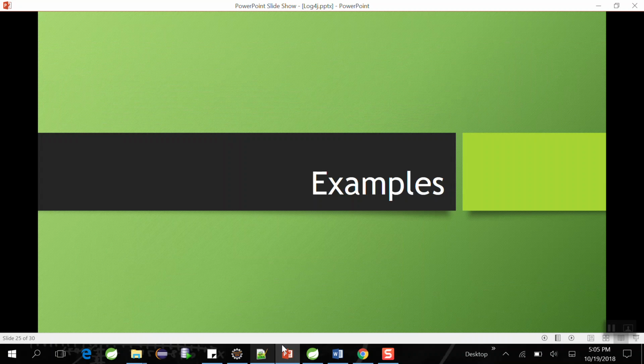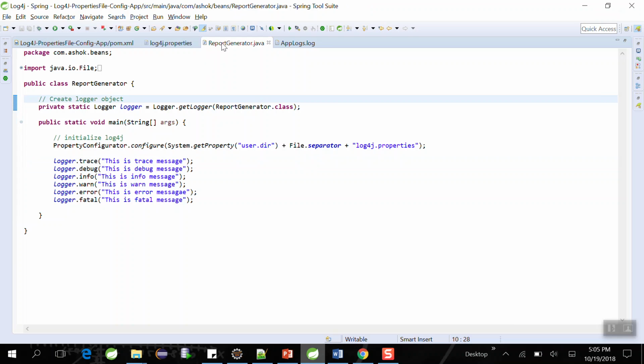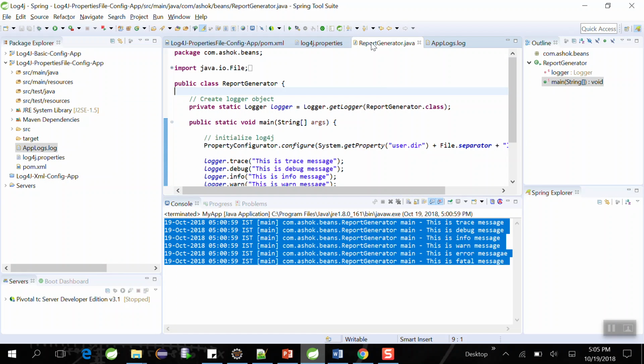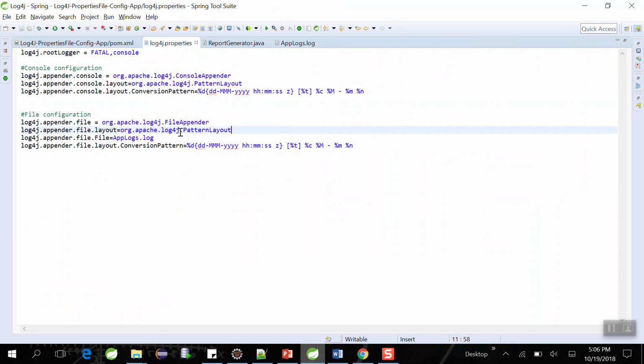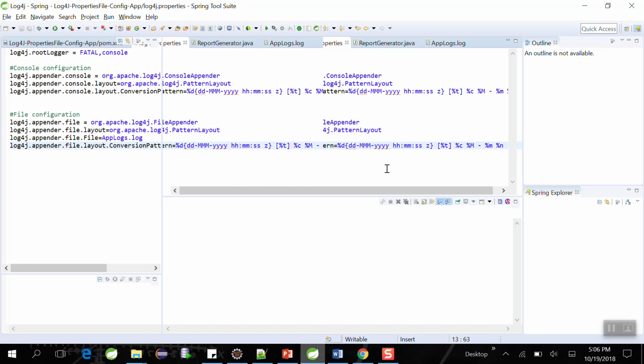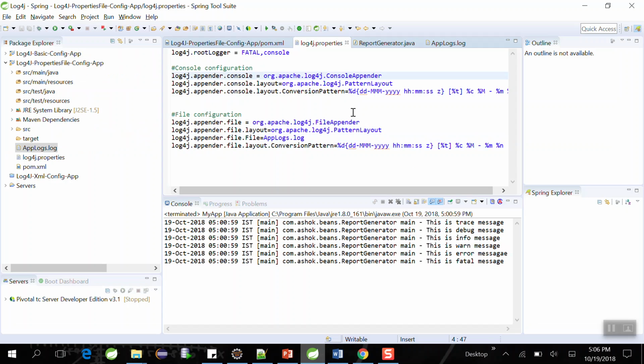Now, we have already seen examples of how to use basic configuration and properties configuration, as well as how to use console appender and file appender, pattern layout and conversion pattern. So with this we know what is Log4j and how to initialize Log4j in the application using basic configuration and properties file configuration, what is the purpose of console appender and file appender, what is pattern layout and what is conversion pattern.